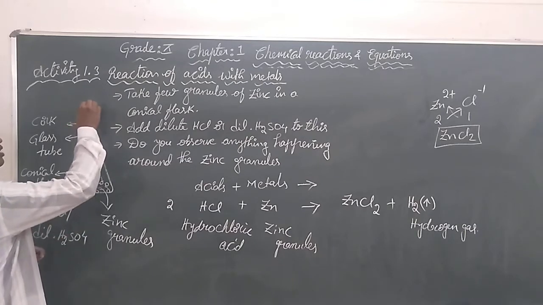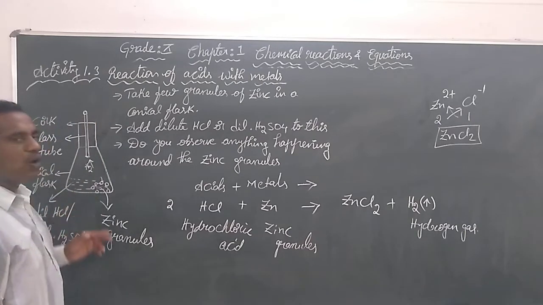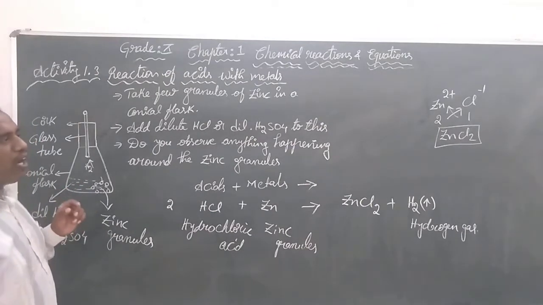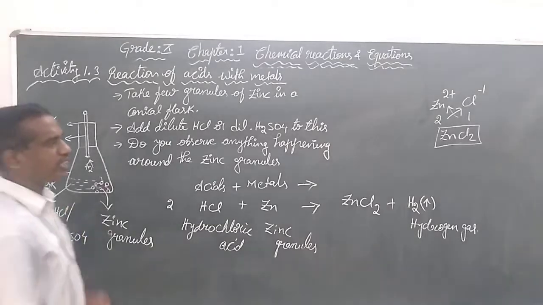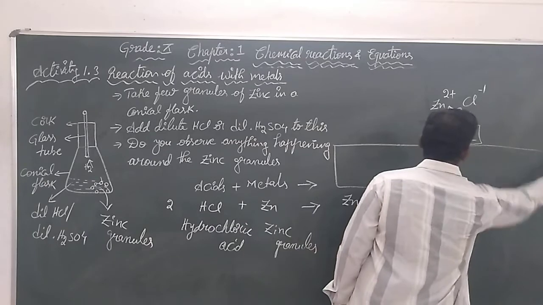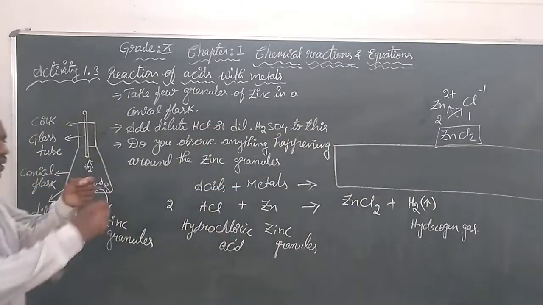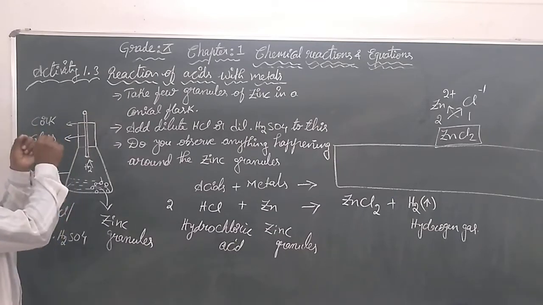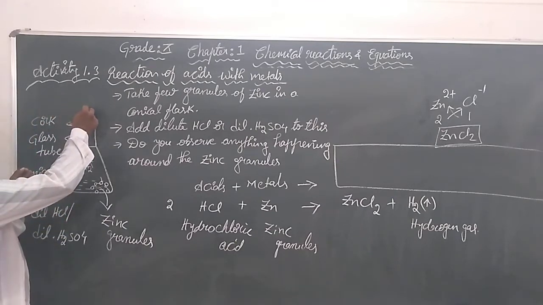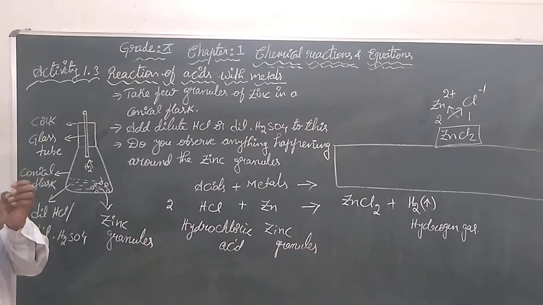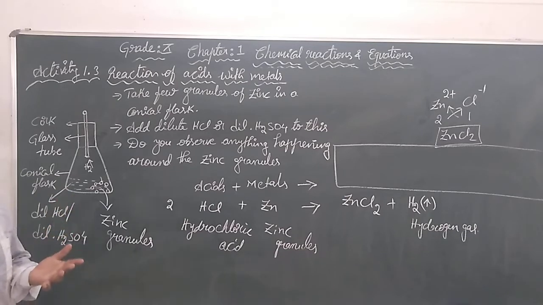Now most of the students will have a doubt. Sir, how can we confirm that the gas is hydrogen gas? In order to confirm that it is hydrogen gas, we have one activity. You bring a burning matchstick near the mouth of the test tube or the glass tube, and the burning matchstick will blow off with a pop sound.